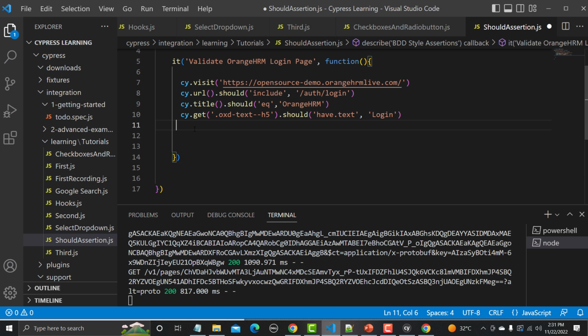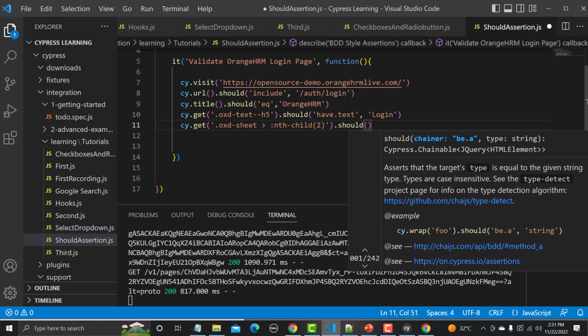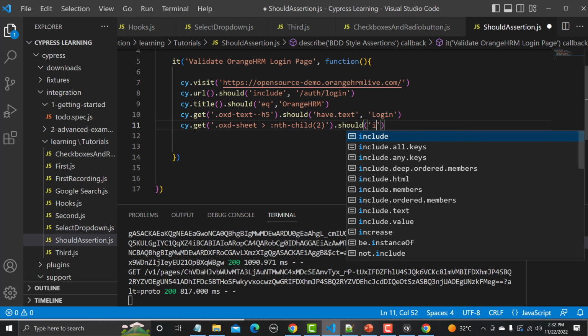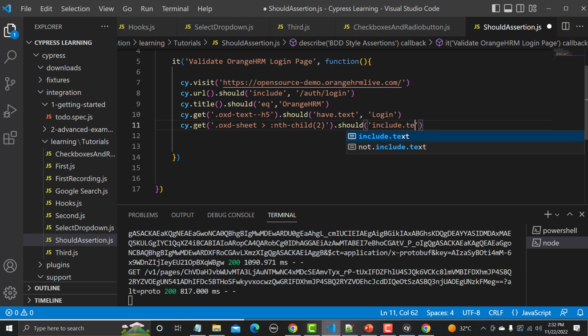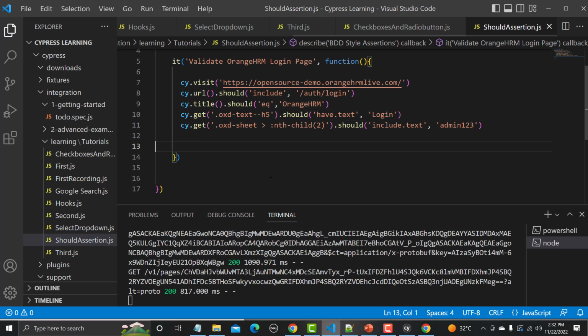Simply we will go here and provide this. Now again should, and because this is a long string, we will be using include text. And what text are we looking for? The text is basically admin123. That's it. Very simple, very easy to understand.